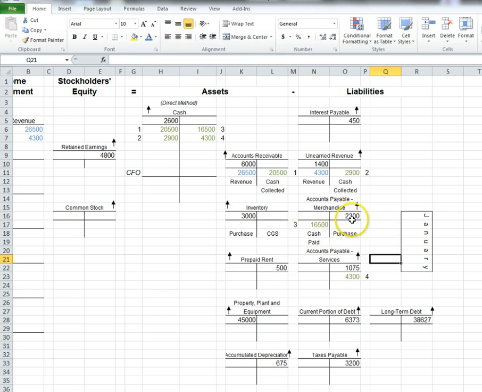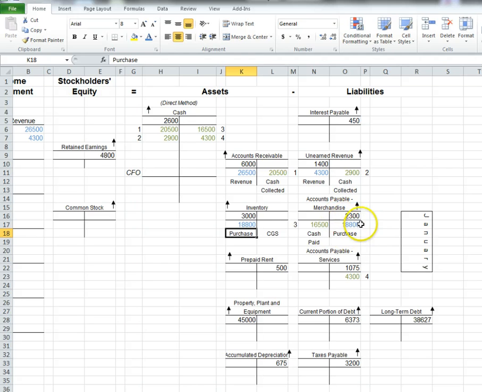So there's three things going on. Accounts payable went up $2,300. That means purchases exceeded the cash payments by $2,300. So our purchases had to have been $18,800. So we just solved for purchases of inventory. If that's purchases of inventory, then let's go over to the inventory account and record the related debit. Oops, didn't get that in right. 18,800. There we go. So purchases would be a debit to inventory and a credit to accounts payable merchandise.